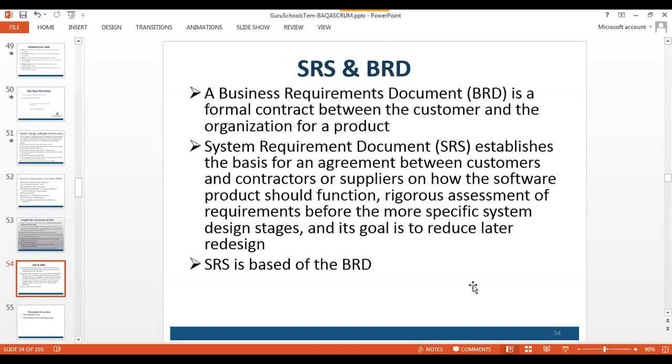So we've seen the BRD, which is basically an SOW or work order, or can be a mail with six bulleted points: this is what is required to be done. Then as a BA, you own the system requirement document, the system requirement specification. On the basis of the agreement or that bulleted email, I create this document and add quite a few things. SRS is basically the evolution of a BRD to the next level, where I take that business need to a level of technology implementation.